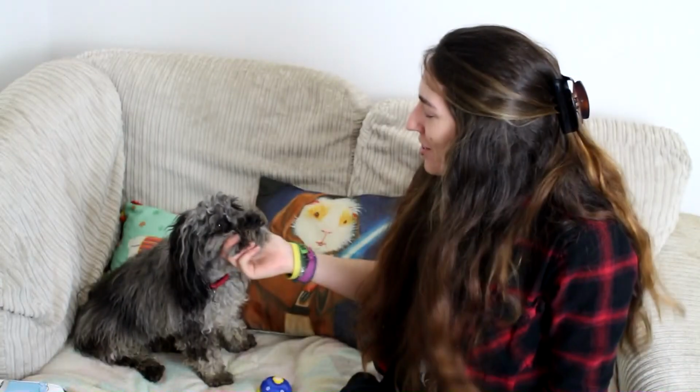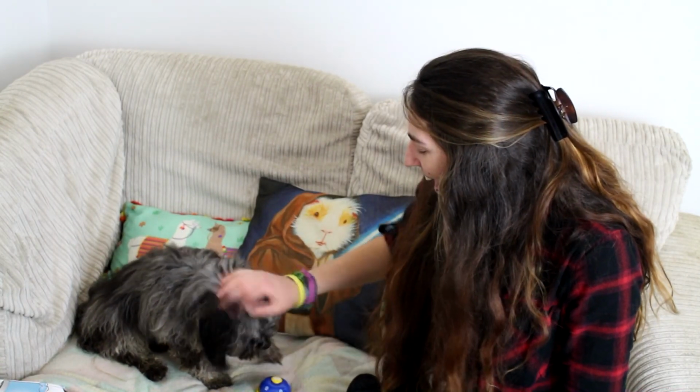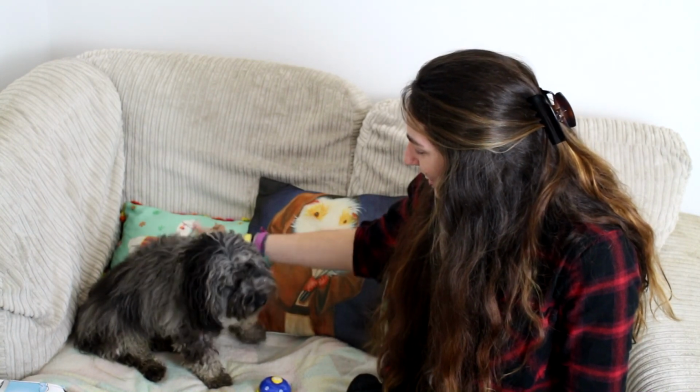Okay, so we've pretty much got that, and that's like a really fun thing that you can do with your dog. So I have already taught him to target things with his feet a little bit, which is why he's sort of starting to pick it up already. I wouldn't say he's completely got it yet. Obviously it takes repetition for them to properly get things, but I think he's roughly getting what I'm asking him to do. So that is really fun. Yay! Good boy! You're clever!